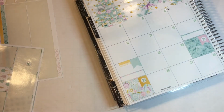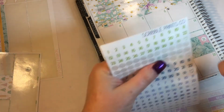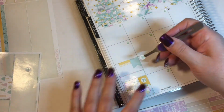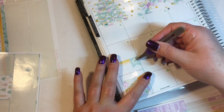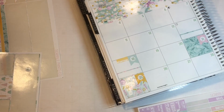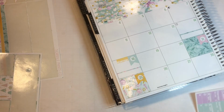And so what I'm going to do now is go back to my date dots. I'm going to pull off the 18 that I didn't get the first time around, and I'm going to put that in the center. And then I'll just write his name beside it right there. And also, there's an icon I can put with it and that sort of thing. Yeah, so I will do that.